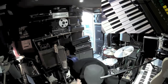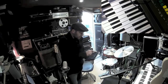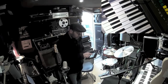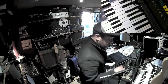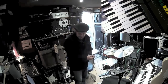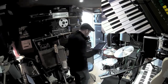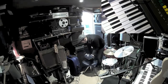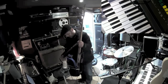Now, as opposed to the drums where I recorded in stereo, I'm going to go back and actually only use one mic on the bass. I don't want stereo bass. So I've just got the one channel here, which I'm just going to drag over to the bass amp. This lead that comes out of the iPad is simply feeding the narration recorder so that you can hear everything that's going on as I go. So I'm just going to position this in front of the bass amp, pick up my bass and see what it sounds like.